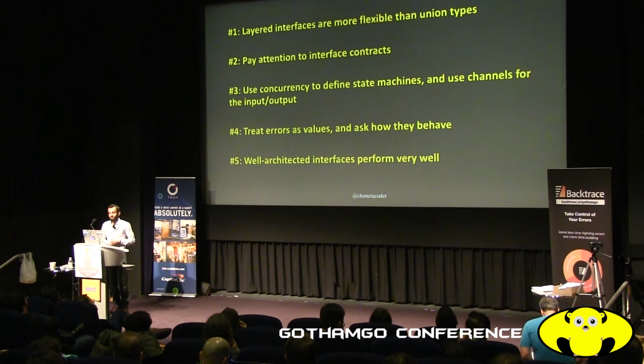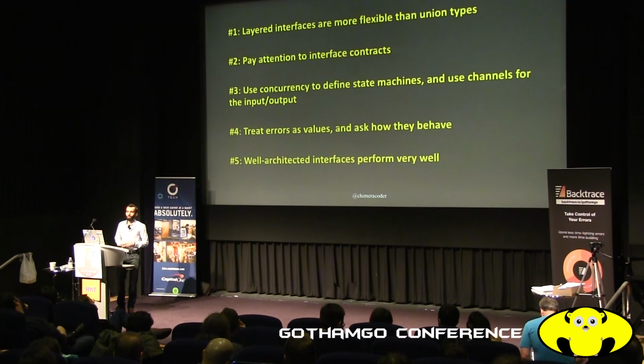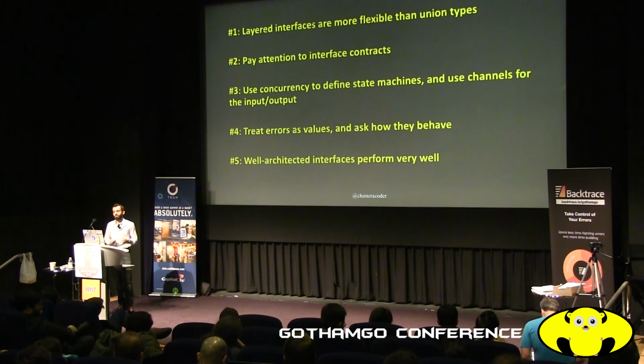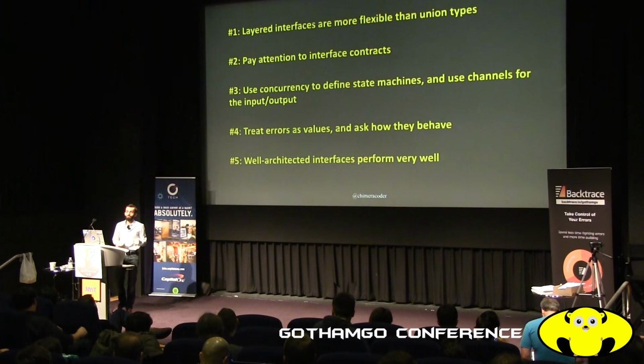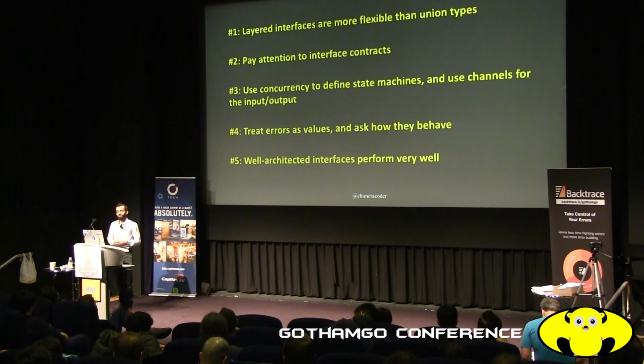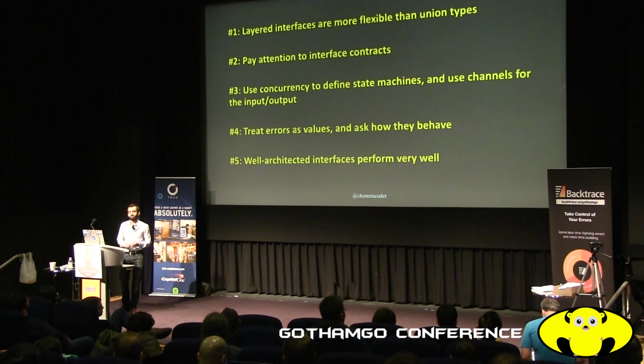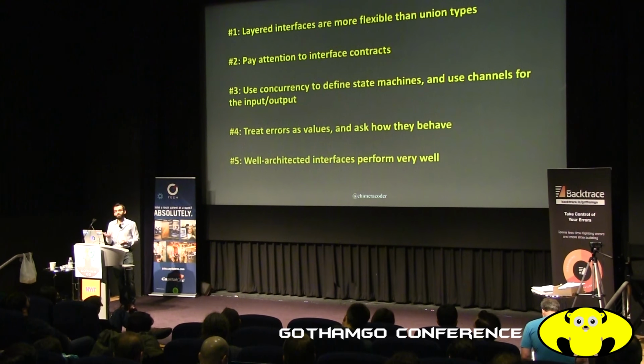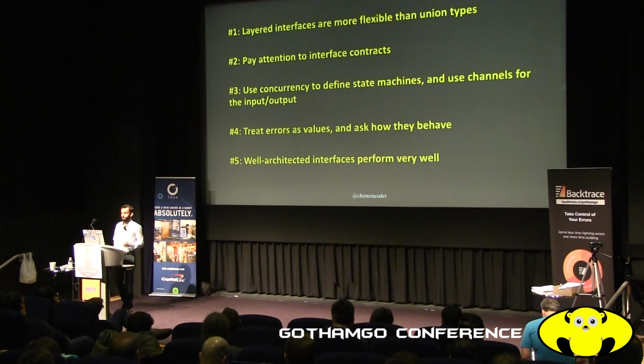So these are the 5 discoveries that we made about how interfaces work in Go while writing Gitgo. And they're applicable whether you're building a file system in Go, or whether you're writing a distributed build system in Go, whether you're managing source control or source code from Go, or if you're doing something else altogether. But if you are interested in doing any of those things, come take a look at Gitgo. It's open source and it's on GitHub. And it enables us to take full advantage of the file system that Git has popularized for us and achieve the true potential of absolutely everything that Git enables us to do.